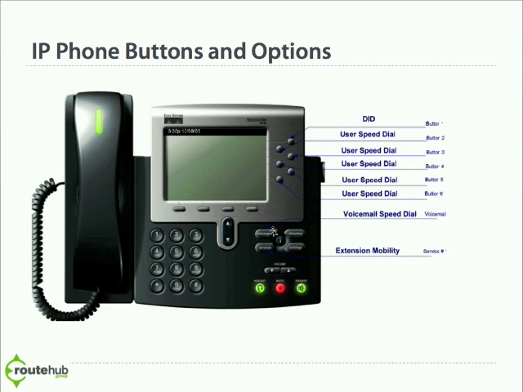The message button is a speed dial for accessing the voicemail system. If you have a new voicemail and want to check it or access other voicemail features, simply press this button. The directory button accesses local services, giving you the ability to look at missed calls, placed calls, and received calls, as well as the local directory configured on the phone system. The services button lets you access a wide variety of services such as extension mobility — the list of services will be presented on the LCD where you can select the appropriate one.